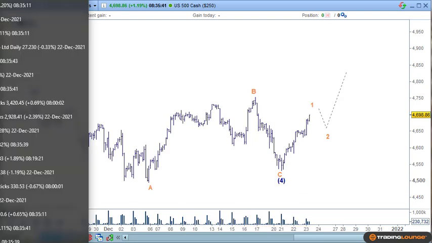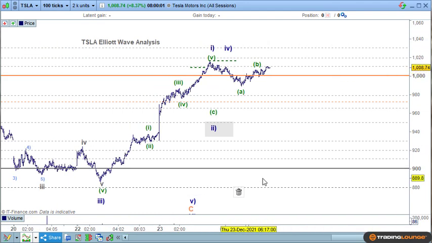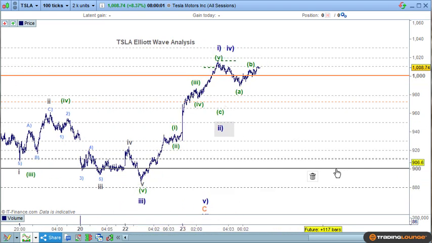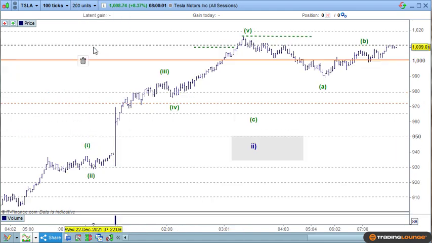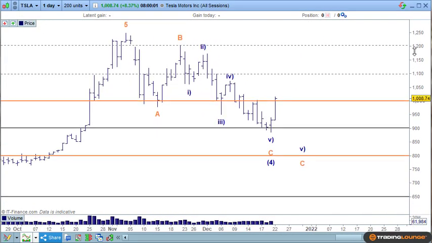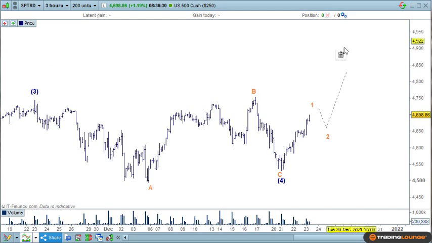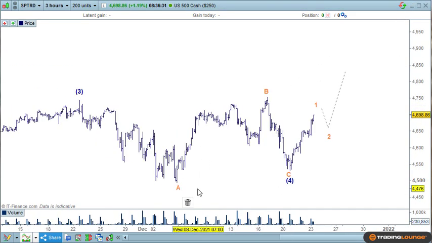If I can just bring up Tesla for a moment. Clean these up here. So Tesla from the low here has got 1, 2, 3, 4, 5 up here. We were looking at this, just bringing it back to the daily chart here, because it's a little bit confusing there. It looks like that. So wave 3 with wave 4 finishing, here's an A and a B, and 1, 2, 3, 4, 5 here for this 5, 6. So we've got a nice impulse wave there. We're just going to wait to see if we can get a nice support on top of the 1000 to help us confirm that and play that to the upside. So it's possible that that's in play there.